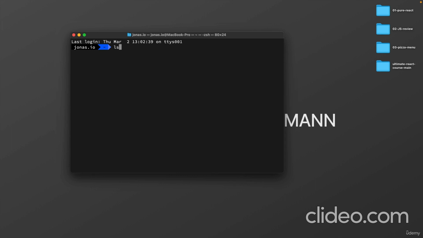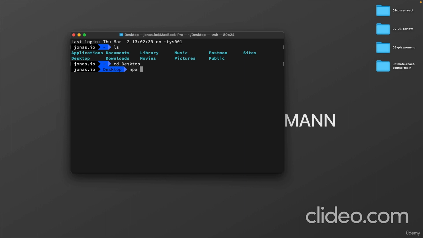So remember that you can see all the folders that you can navigate to from here. So I am here in this home folder, basically. And so I can navigate to any one of these. And so that's what I'm going to do with cd. And just by the way, again on Windows, that's dir instead of ls. But anyway, I will now navigate to the desktop. And so now here, let's create our new project.